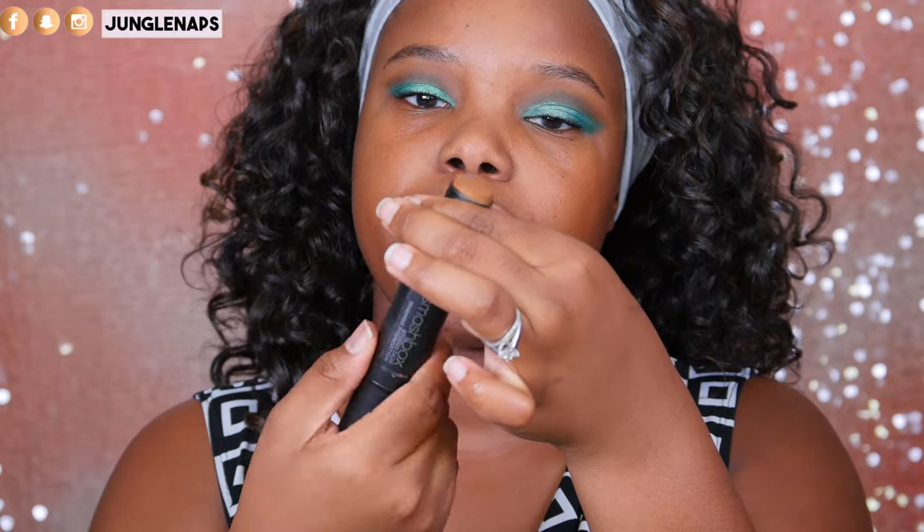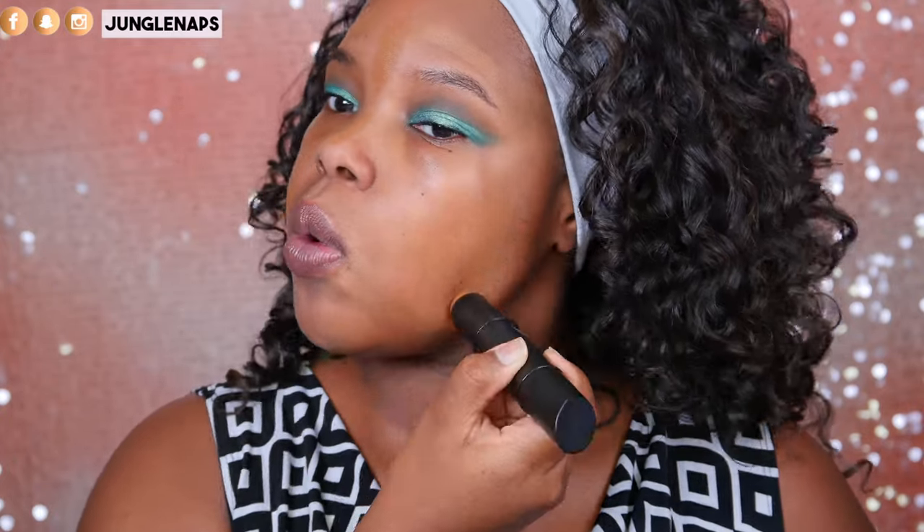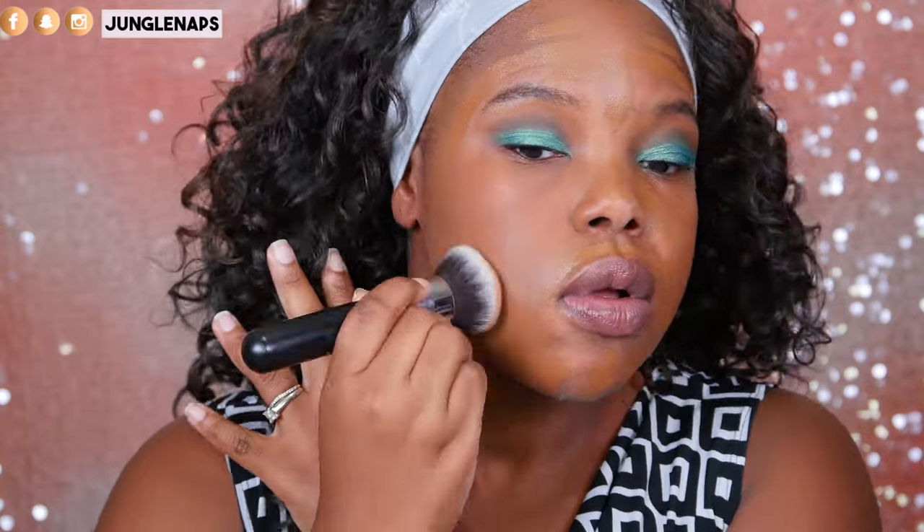I'm going to twist this up and draw these lines all across my face. Today I'm using my Morphe M439 brush. I've used a beauty blender for this as well and it works quite nicely — it blends like a dream. This first coating of the foundation is super light; it's more of a medium coverage foundation, but I'm going to add a little bit more because I want a little bit more coverage.